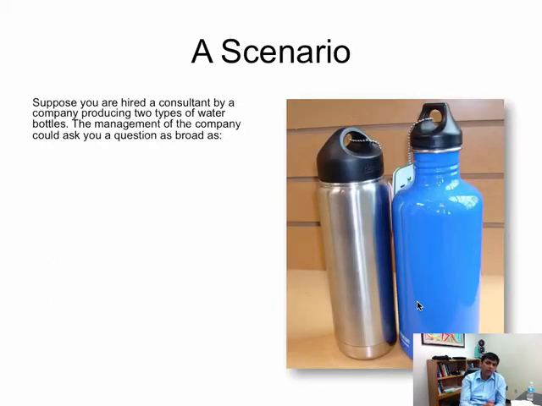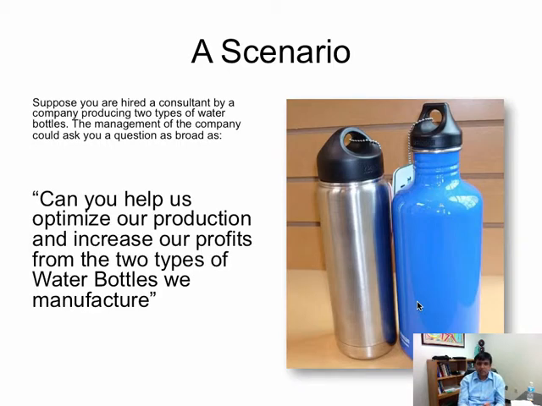We are hired as a consultant by a company producing two types of water bottles. The management of the company asks you a question which could be as broad as, can you help us optimize our production and increase our profits from the two types of water bottles that we manufacture? Now, there are no numbers right here. There is no specification of how the water bottles are built. The next step, then, is that we should ask those questions.